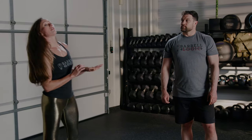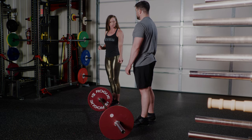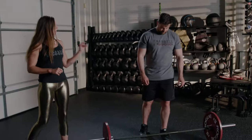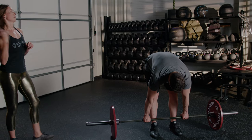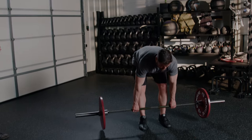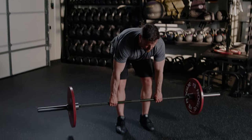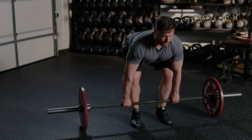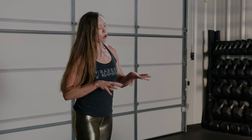Now we'll do a set of five. You can stay on the bar the whole time. However, if the bar ends up too far forward or too far back relative to the middle of your foot, we're going to reset — it's very important that the bar starts in the same place over the middle of your foot for every single rep. Shins one inch away, toe angle looks good, reach down and grab the bar, shins to the bar, chest up, leg press the floor. The bar position over his midfoot looks great, so we can re-squeeze and drag. Always make sure you keep your knees out of the way on the way down. He starts the deadlift by pressing into the floor — that's what makes the bar move — so he's going to feel his whole weight through his whole foot pressing into the floor.